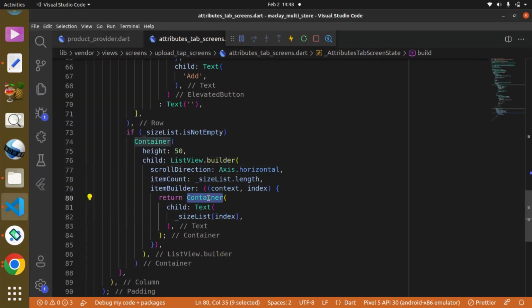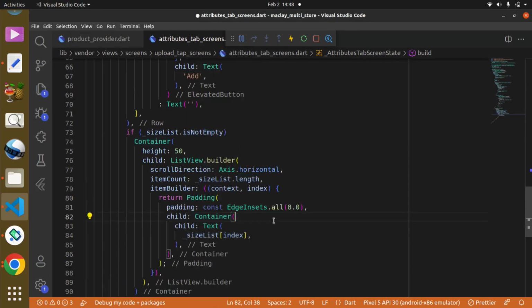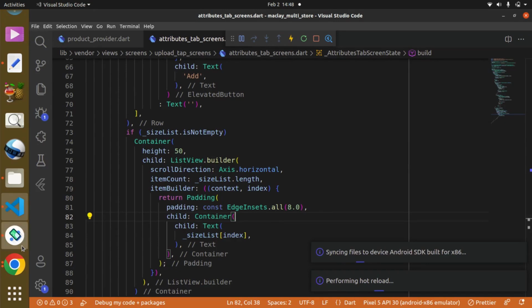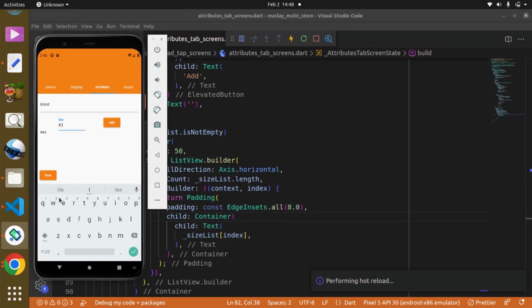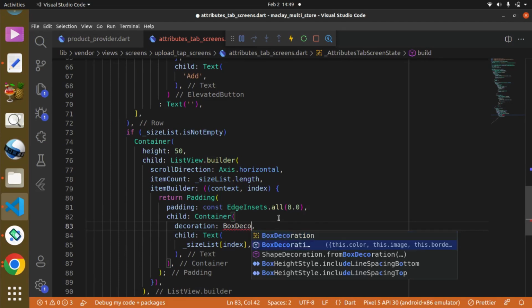And now we can wrap this container with a Padding. We can just go with the default 8 padding. Wait for this. Okay, and now we can have the decoration. In order to have access to some additional properties like decoration, that was the reason we have to use a container.